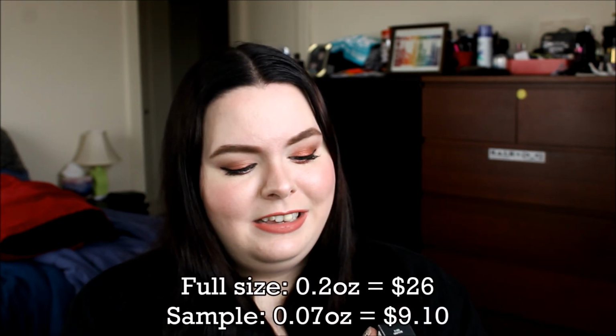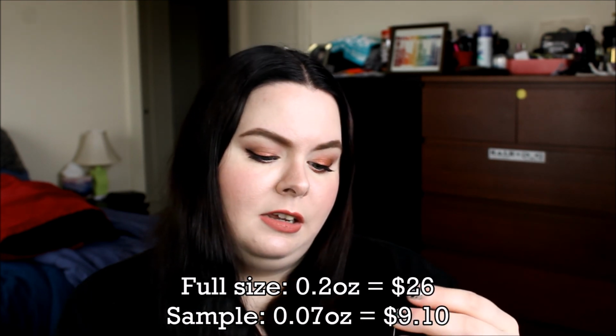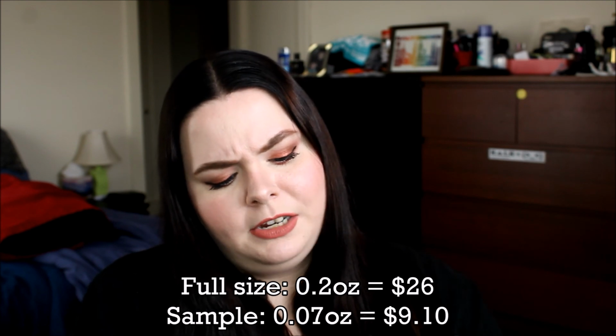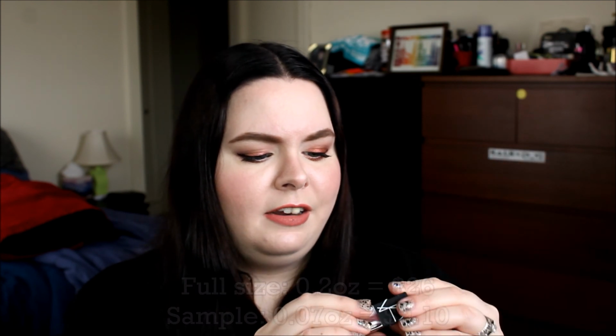And there's one more product in here, and I think it's the one I was most excited about, and yes, this is from NARS. It is their Velvet Lip Glide, which is a newer product, and this is in the shade Bound. This is 2 milliliters or 0.07 fluid ounces, if I can get it out of the little box here. Oh my god. Oh, it's so tiny and cute, you guys. Oh, and it's got that nice NARS packaging. Bound was the color that I really wanted when I saw some spoilers, so I will be keeping this. Look at how cute that is. It's just a flat paddle, and wow, that's super pretty. It's a nice mauve-y color. I hope that you can see that.